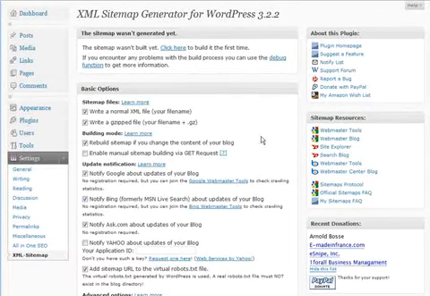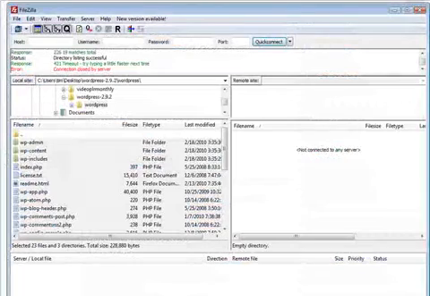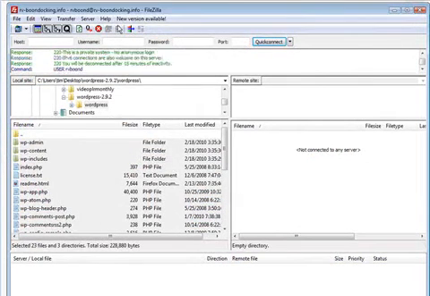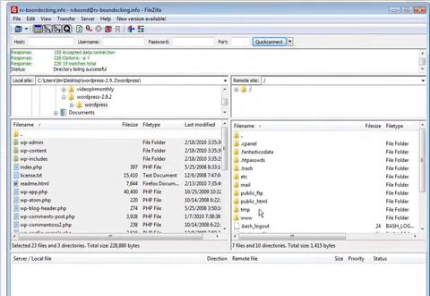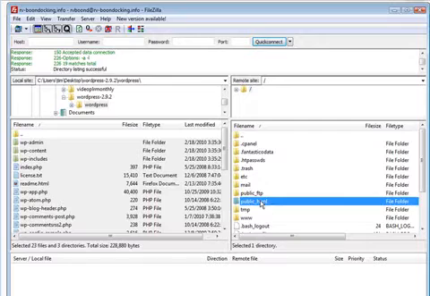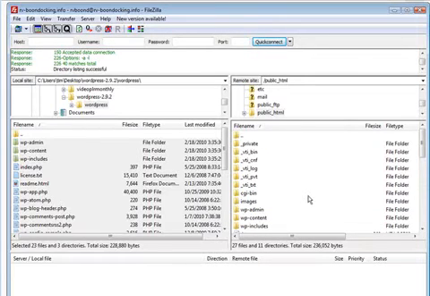Okay, now before we go any further here, let's go to our FileZilla. Click Reconnect here to reconnect up. Make sure we're in public_HTML. Now what we need to do is create a writable folder. The reason we need to do this is because the sitemap needs to write files into a folder, and we don't want to unlock public_HTML to be writable to the world as a security risk.